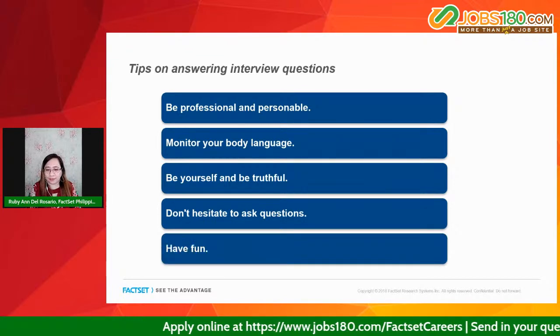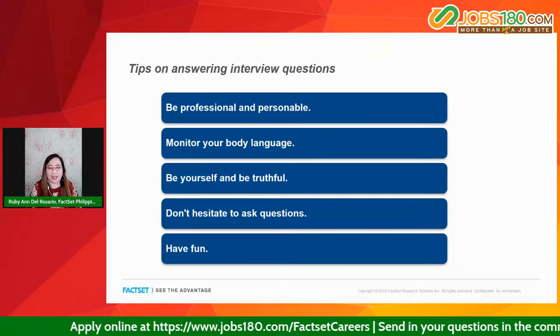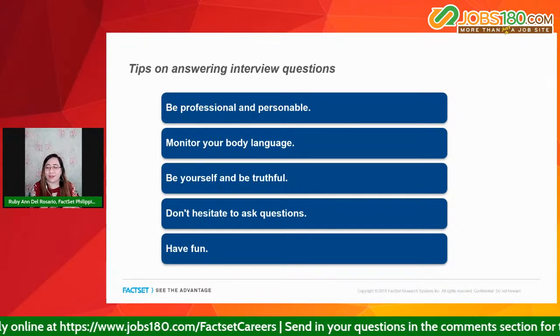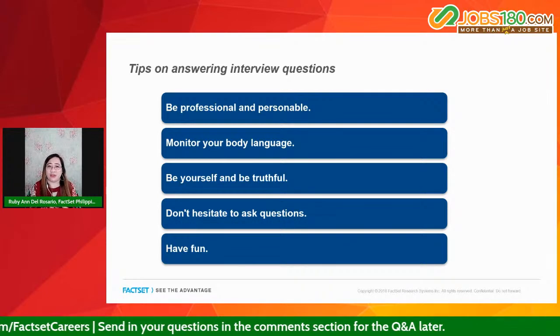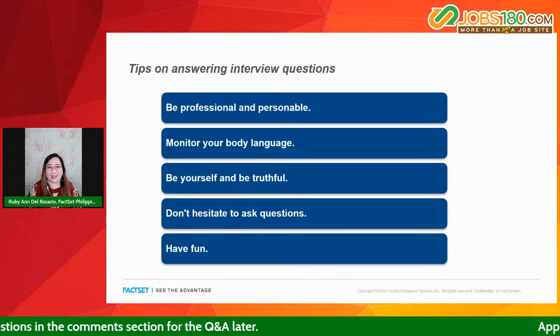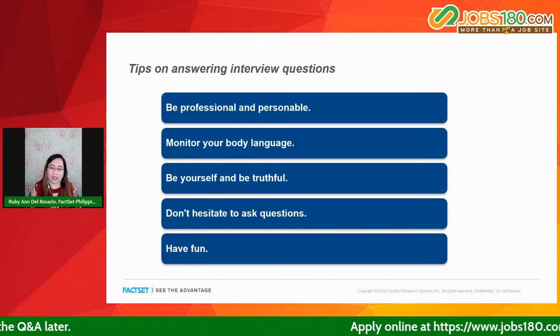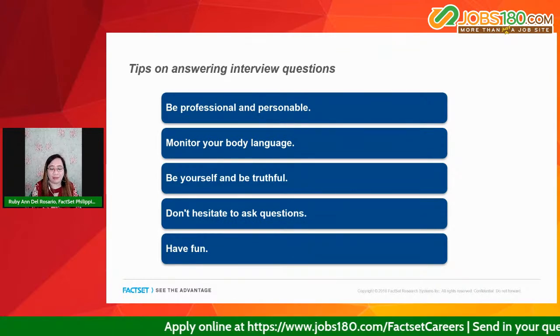Okay. And lastly, have fun. So do not forget to have fun. Stay calm. Just be comfortable. Just relax. I know, again, nerves may get the best of you. You may be very nervous to attend your interview, most especially for those who are just attending it the first time.